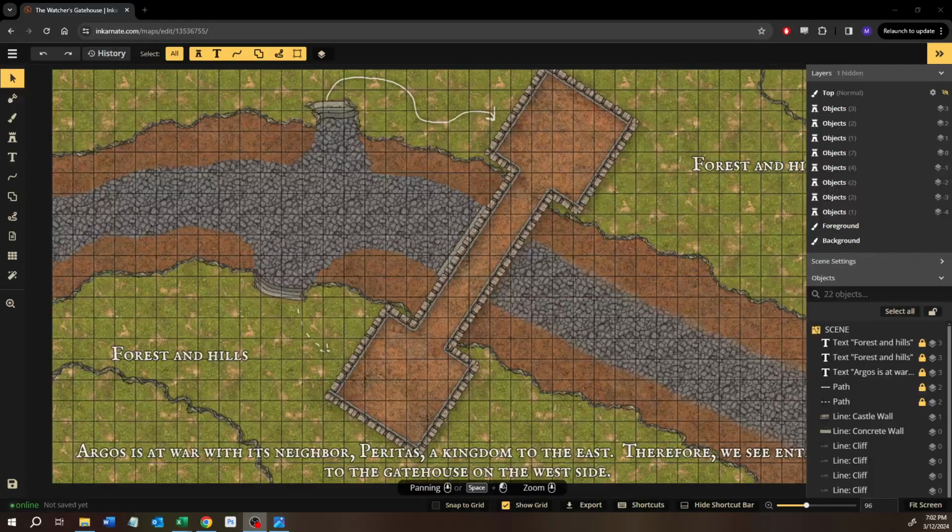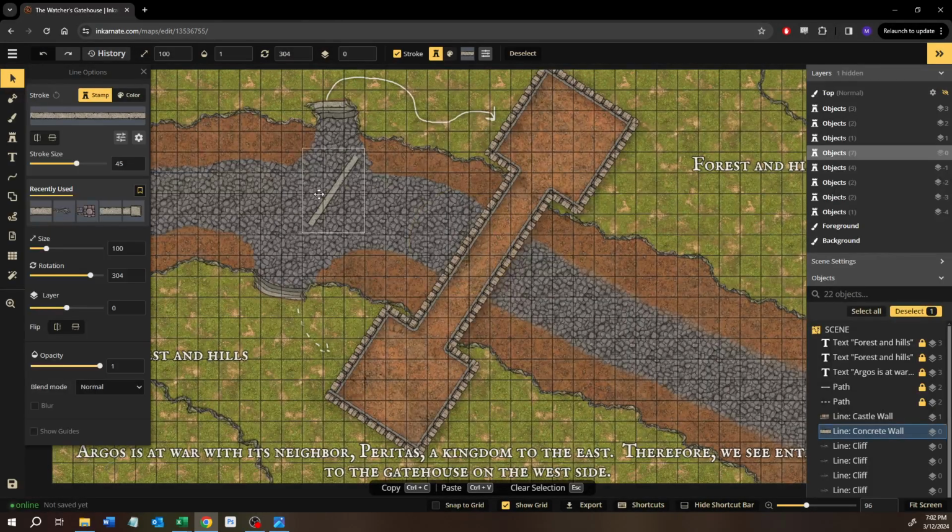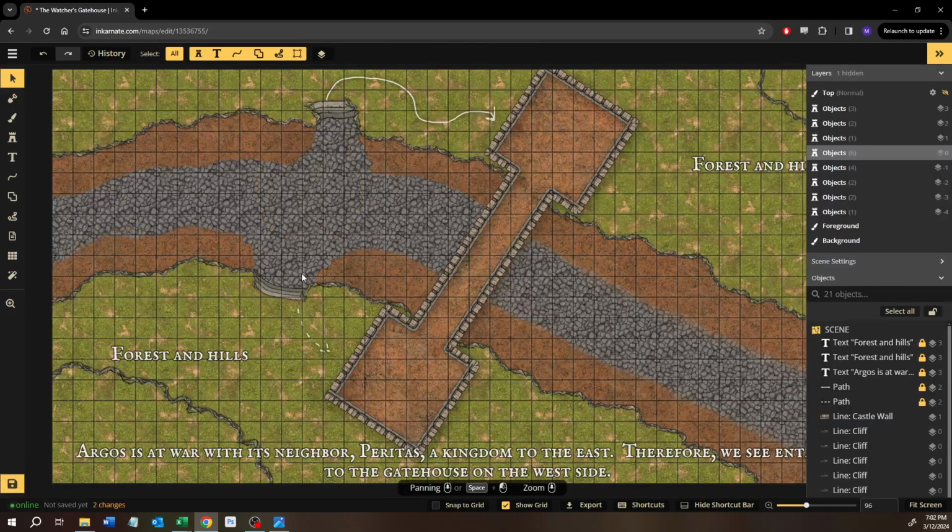We are going to be looking at some maps again today. Specifically, we're going to be looking at the Watcher's Gatehouse, which we started on last week. We're not going to finish it today, just because I've got a couple of other things to do, and I don't have a tremendous amount of time to do it. So we are going to do a little bit of work, and then we'll be back tomorrow to finish this up. I noticed one thing real quick that we got to remove. We don't need that guy anymore.